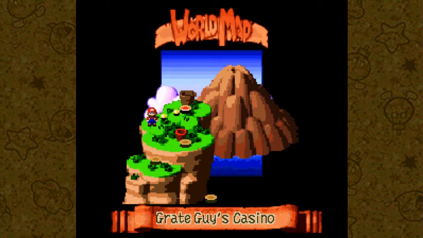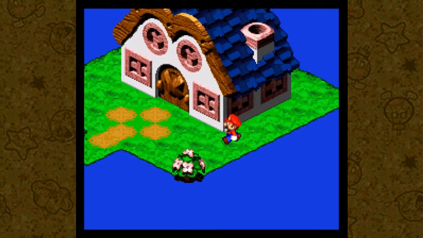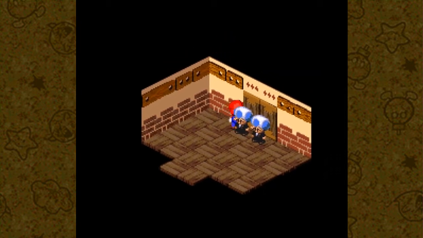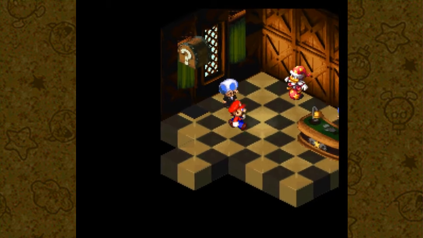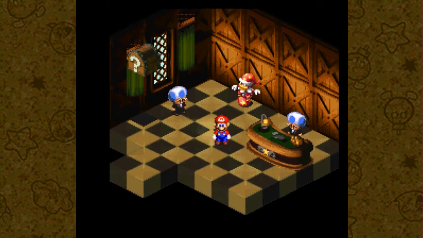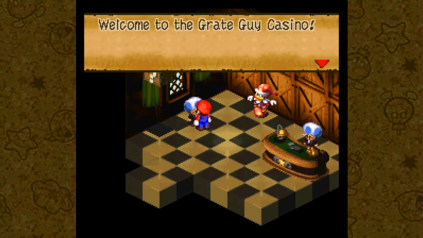This is where the bastard hid it. So, yeah. Inside this house, Great Guy's Casino. Thank you, sirs. Yeah. And there are a grand total of 3 games we can play here. So let's have a look-see. So let's talk to this guy first.